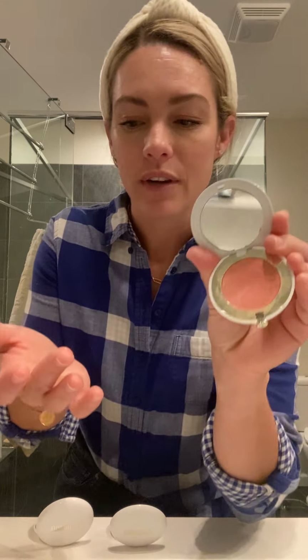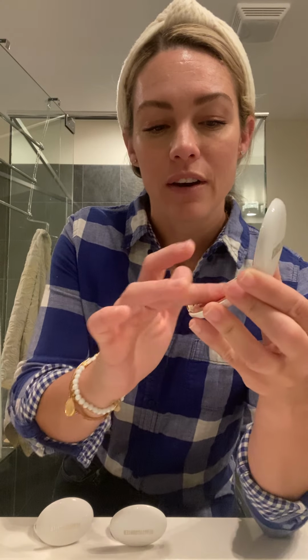What I love about these blushes is they're so soft. So what you do is I usually use my middle finger. You could use your ring finger, but I usually just swirl my finger into the blush just to warm it up a little bit. And then I will smile, because you always want to apply blush on the apples of your cheeks. And really for the technique, it's very simple. You do not have to be a makeup artist to apply cream blush or blush in general.